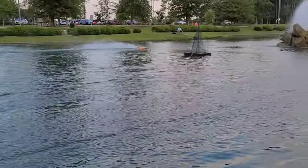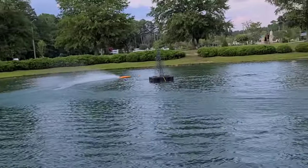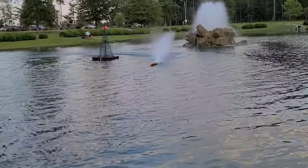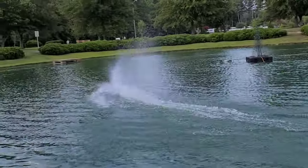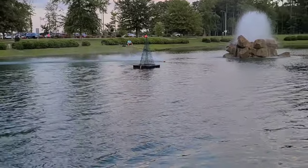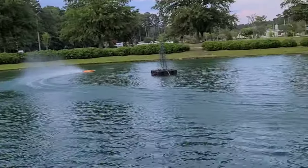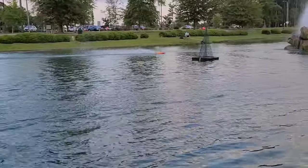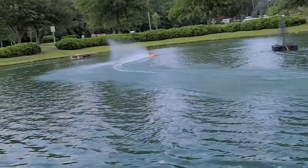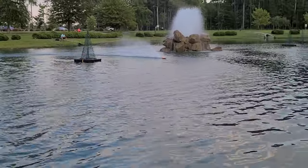Got a little breeze — thank God. I can't wait for fall when the water temperature cools down and you can run your boats hard. Right now you've really got to pay attention to your temperatures; the pond water I'd imagine is in the 90s. Battery's starting to sag, this will be the last lap. The Delta Force 35 runs great — I'll have the V2 going here shortly once I get a new flex cable for it.